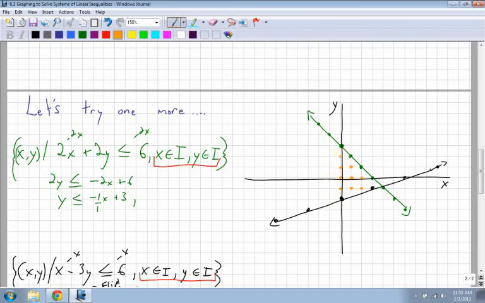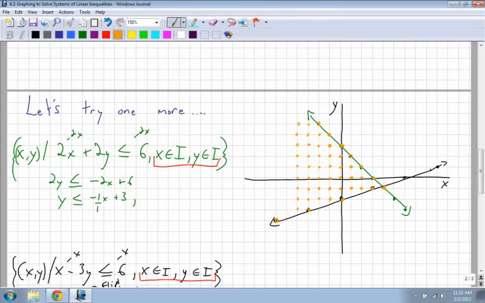That makes sense, right? So you put dots in the region to show that only integers are allowed. Nothing in between those dots is allowed. If it was y is real or x is real, then you could shade everywhere. But since only integers are allowed, I only put dots. And I'll quit there for now. But you get the idea. So all the dots are included. Oh wait, but it's actually less than or equal to or greater than or equal to. So I can actually have dots on the line as well because it can be equal to the line. That's important too. So the dots on the line are included as well.